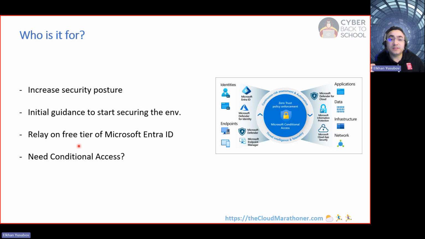Another point is that security defaults are intended for organizations who rely on the free tier of Microsoft Entra ID, where you do not require P1 or P2 licenses for Microsoft Entra, and services like privileged identity management, conditional access, trusted IPs, user and sign-in risk-based policies, fraud alerts, etc. So if you are not using those things and you don't have P1 and P2 licenses, then you and your organization need to rely on Microsoft Entra ID security defaults.